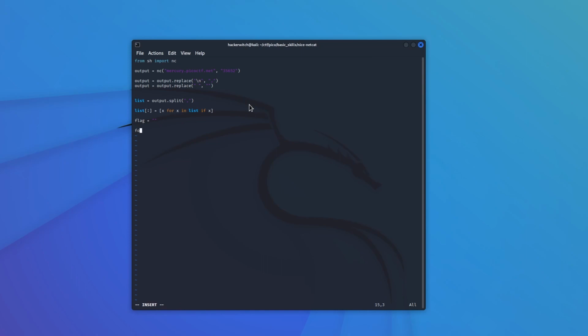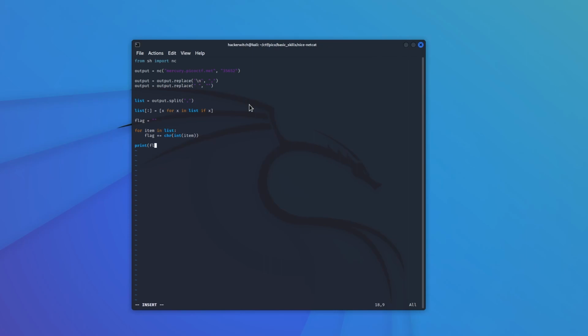So flag placeholder, for loop, it's going to be for item in this list. We're going to append every character that we get to our flag string. To do that, I'm going to type flag and then the operator for append to a string, which in this case is plus equals, the chr method, which converts integers into characters, and then I'm going to cast every item to an int. Once we have that, we should have our flag.